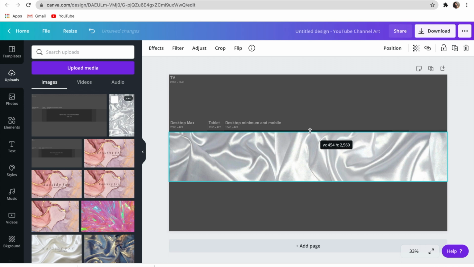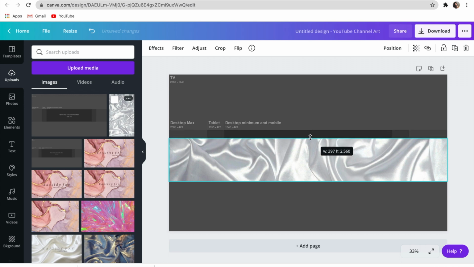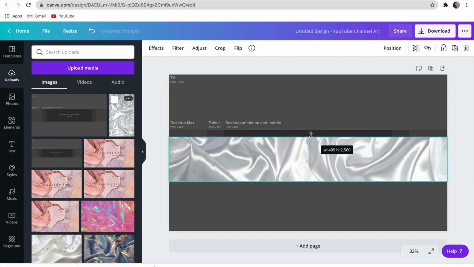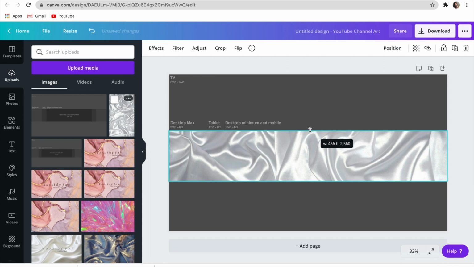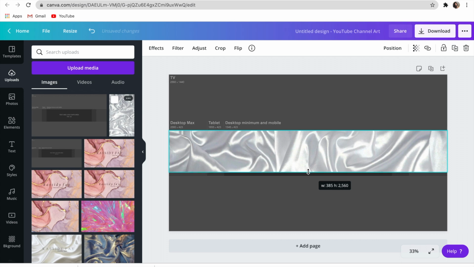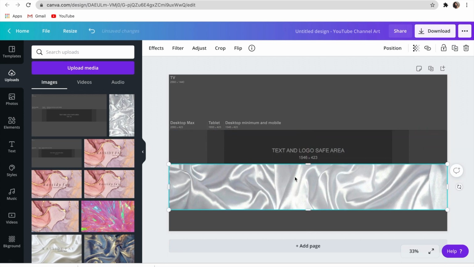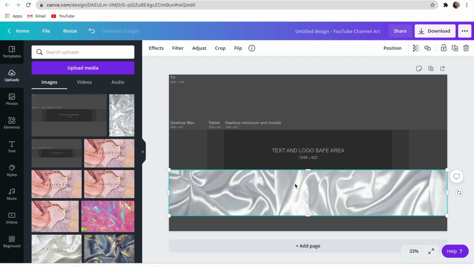Nowadays there are a lot of people watching their YouTube videos on TV, so if you want to cover this entire image you can, but I like to start off by covering the desktop max just because I want to make sure that my text is going to fit in the right area to where no matter what device the person visits my channel on, they can see everything that I added to my banner, because I think that is the most important thing. Next, what I like to do is drag it down so that I can see exactly where I need to place my text.